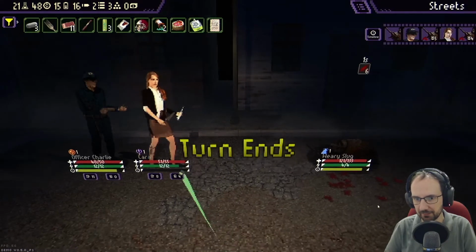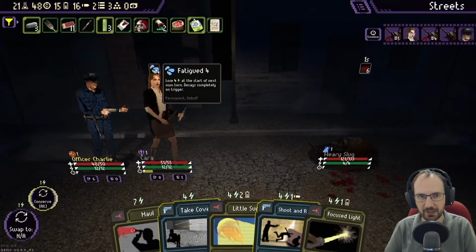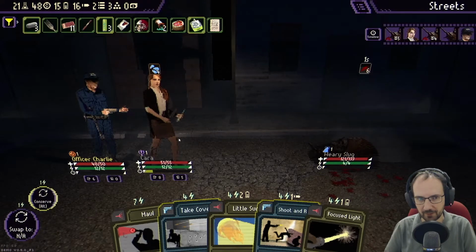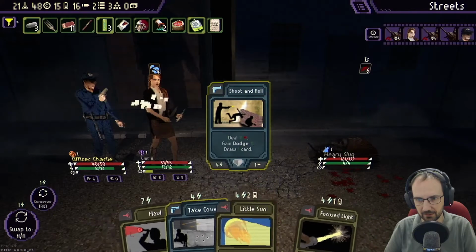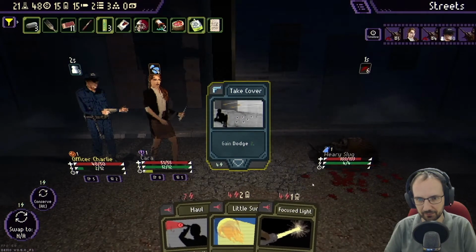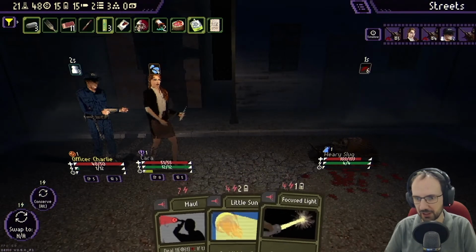We don't need medicine right now. Fatigued 4. Lose 4 energy at the start of the next own turn. It's harsh. Oh my god, he so needs a flashlight. Okay, do that. Do that. Can I even use the ult? Can't, can I? I don't have enough energy anyway, though.